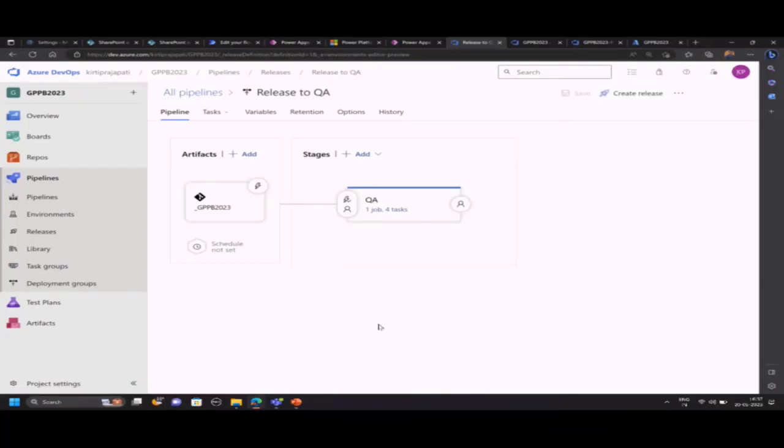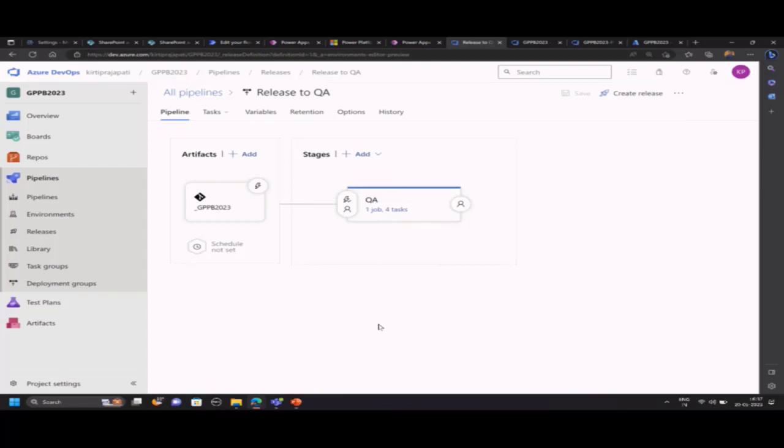Now, this interface will be a little bit different, because for release we first have to identify from where I need to get this component or folder, right? So the first will be our source. In this case, my source will be my Azure repo.